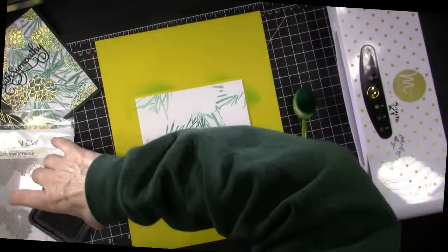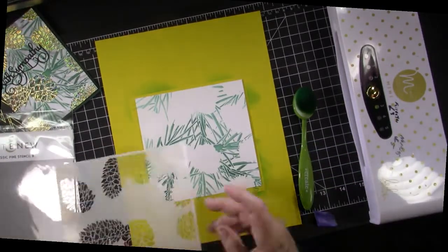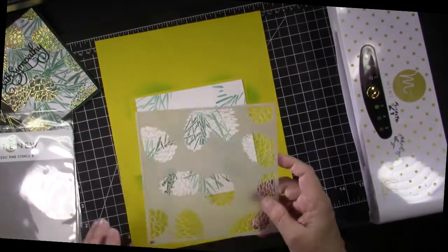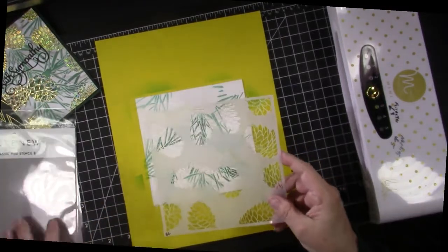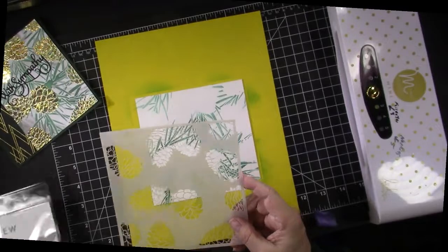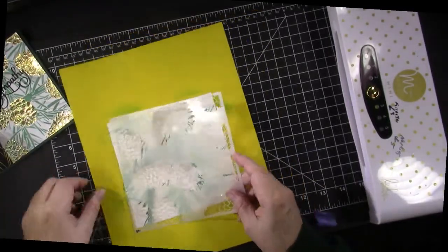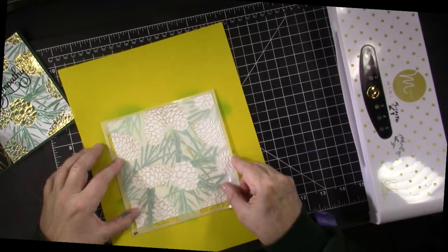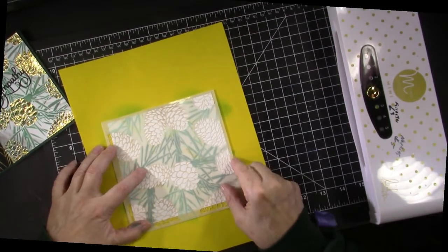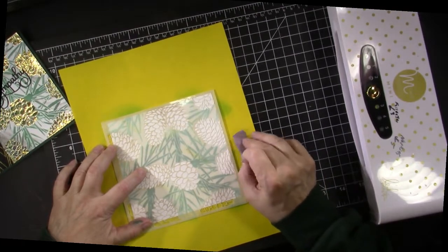And that was layer A. And now we're going to take layer B, and again I have the bottom left marked, and this is again the classic pine stencils, layering stencils from Altenew and the new release. And if you have it where you know that the stencils are going to match up, they line up very, very easily there.